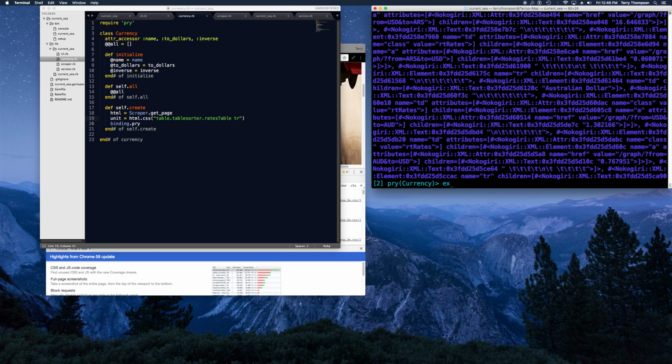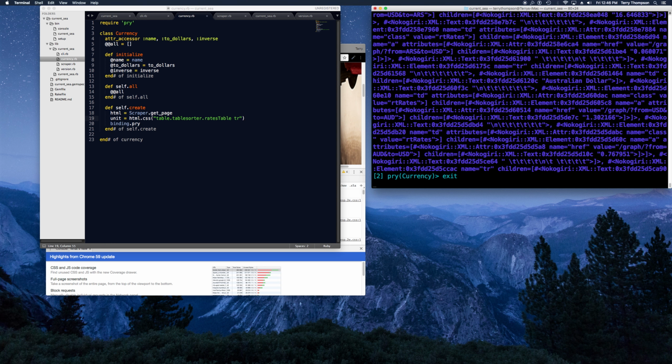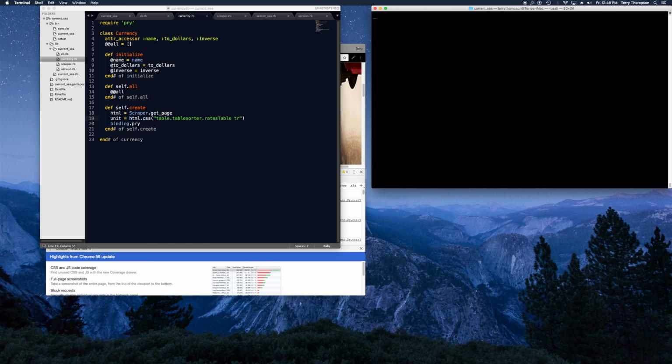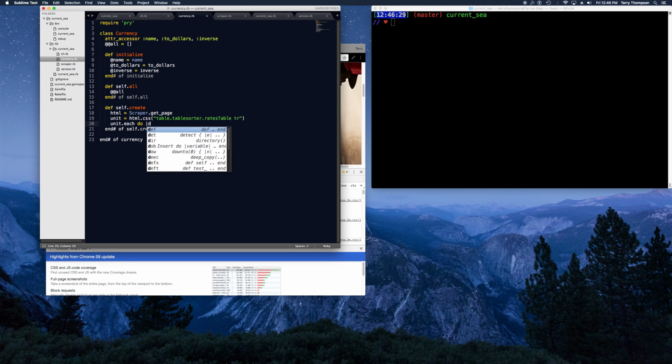Okay. That's right. Alright, let's just clear. Alright. Okay, and let's iterate over that and say unit.eachDo data. Currency is a new currency object.